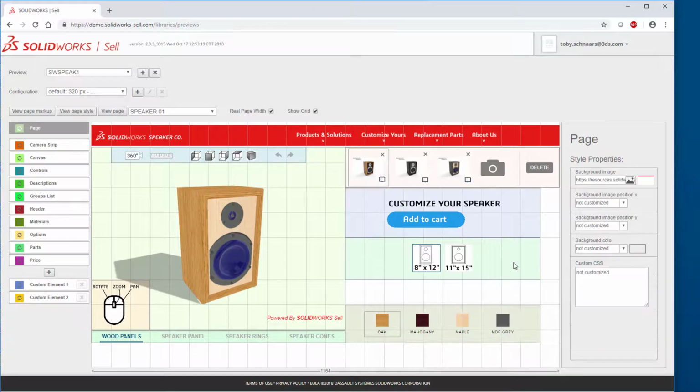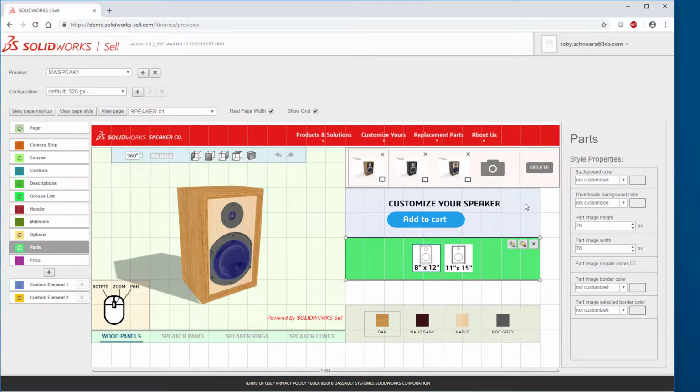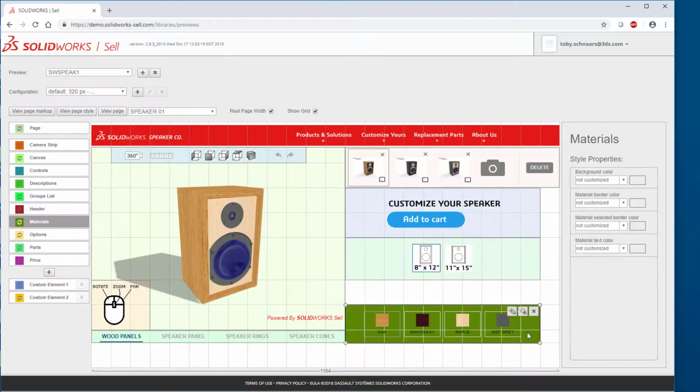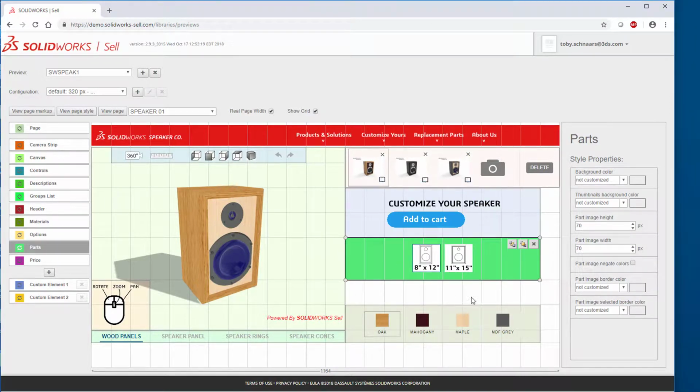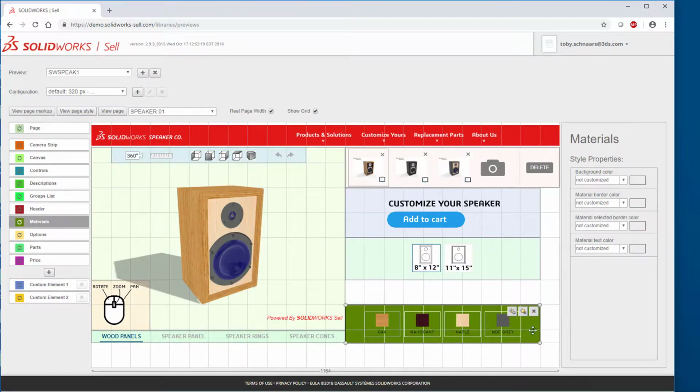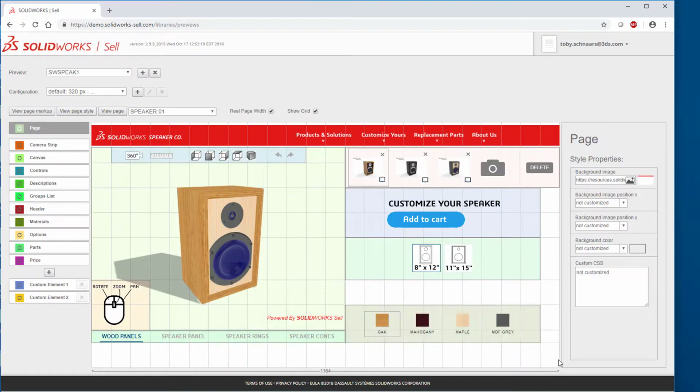I added the parts list, which we talked about a little bit earlier. You notice that I'm trying to stay consistent with the width of these. Again, that's going to make it a little more aesthetically pleasing. As you resize the page, you're going to see that these images stay centered amongst one another. And then finally, down at the bottom here, our materials.